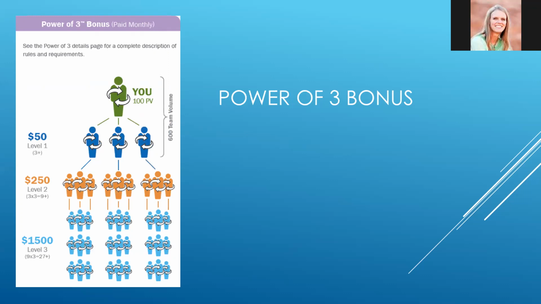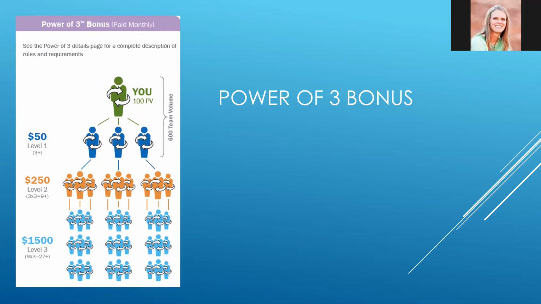When you help your 3 people earn their $50 bonuses, then yours jumps to $250. And then you can see from the image, when you do that again, another level down, yours goes from $250 to $1,500. So that's a huge bonus. And this is also a great way to set up your structure for your ranks. So building for Power of 3 also helps to build for your ranks, as long as the people on your front line are people who are also wanting to do the business and are sharing and actively enrolling people.